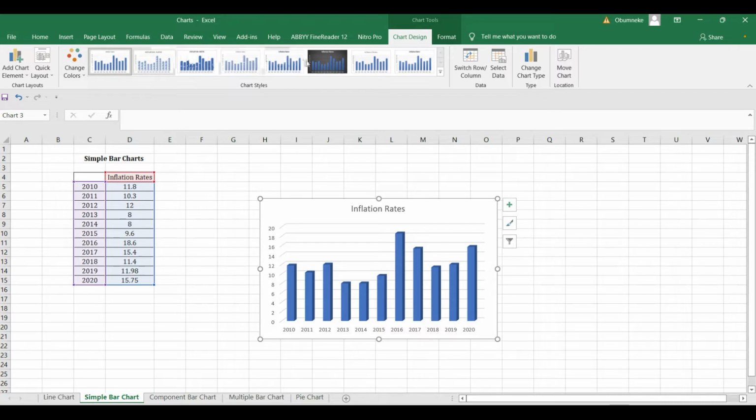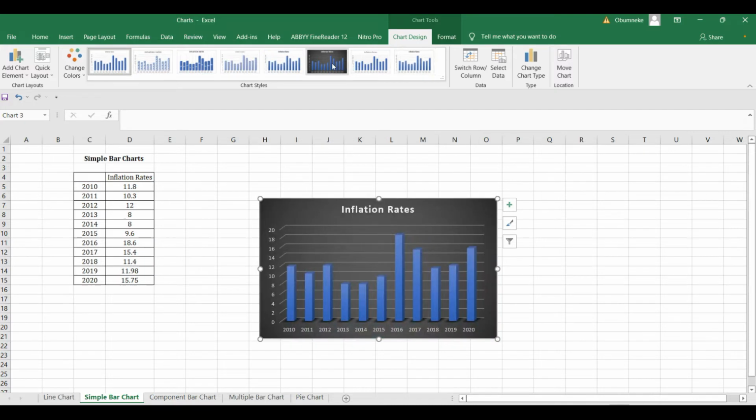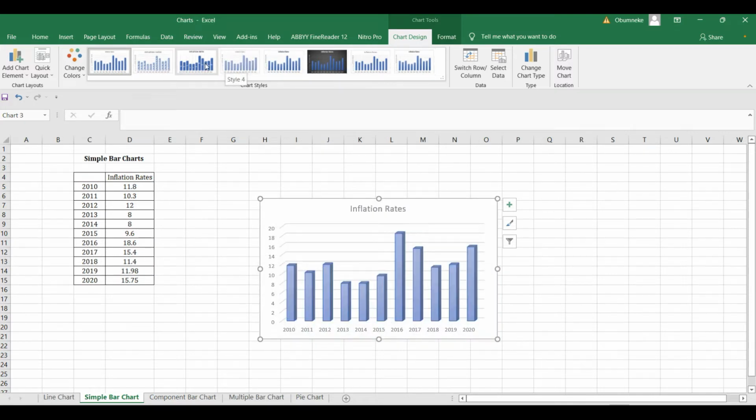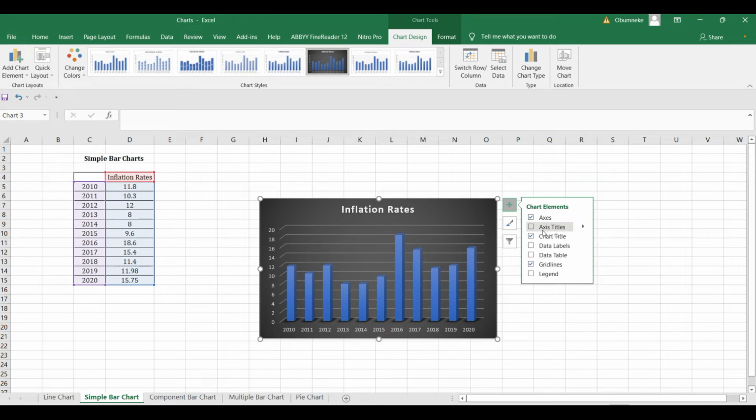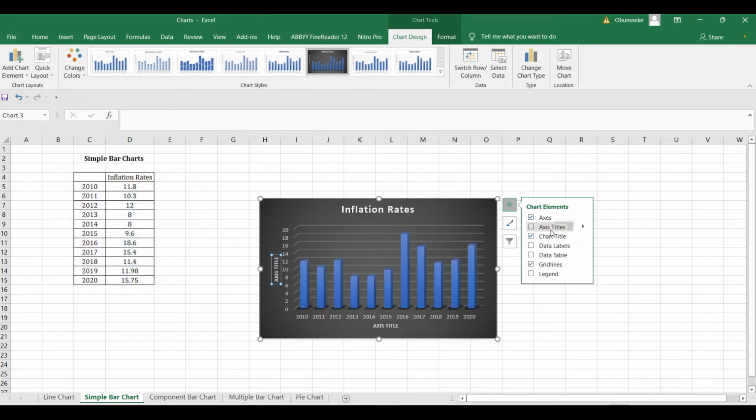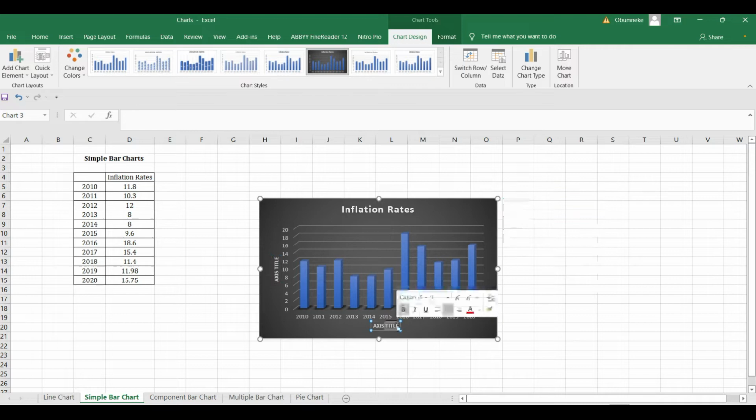Remember, as soon as I click, other forms of simple bar chart will also appear. Clicking this one, you can see any one of my choice. As I'm moving the cursor, it's actually changing. Maybe let me use this particular one to illustrate. So I'll click on it. Then if I click on this plus sign, it will ask me the same question. Do I need the axis title? Yes. I can edit this particular one here. Here I'll put years. Then here I'll delete this and put inflation rate. Then put the percentage sign inside it.